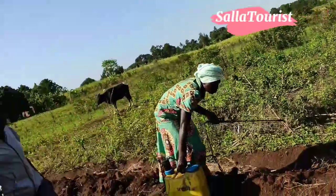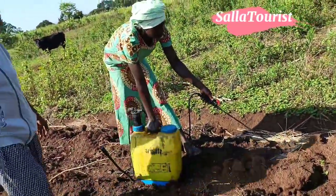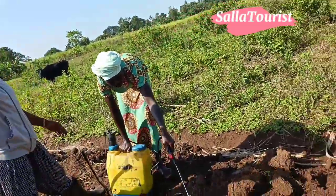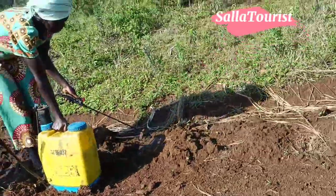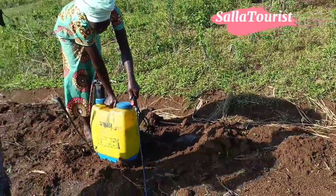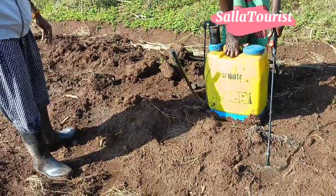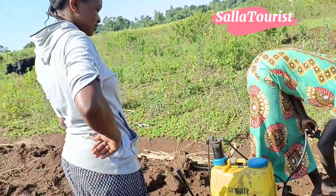Also, I don't know. So for this side, these ladies you're seeing on this side, they are transporting the sukuma wiki from the nursery bed to the main garden. But guys, see, I enjoyed it. It was fun, and again hard work, you know, because you have to pump. After pumping, then they spray. But yeah, we are soon getting to the middle, and then someone can carry it and start spraying on their back. Yeah, it was fun. We enjoyed it.